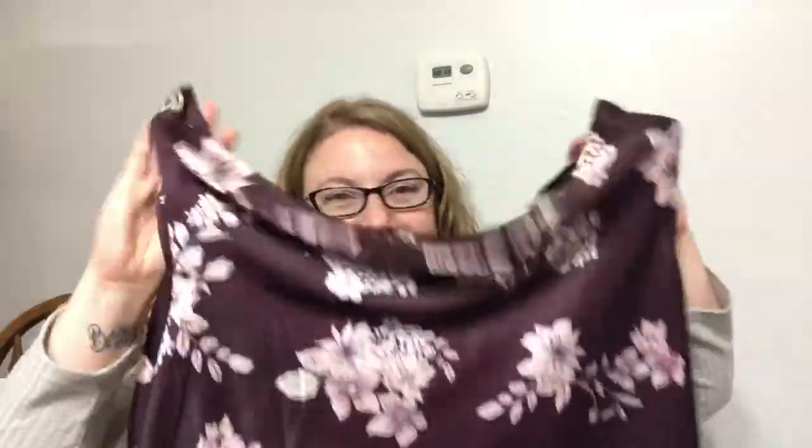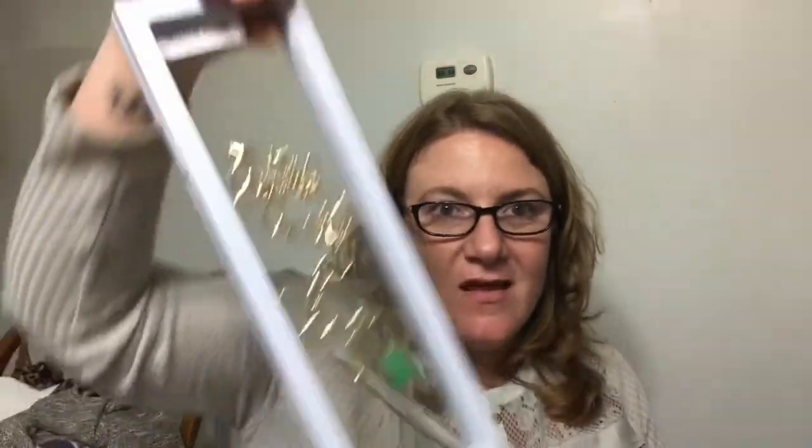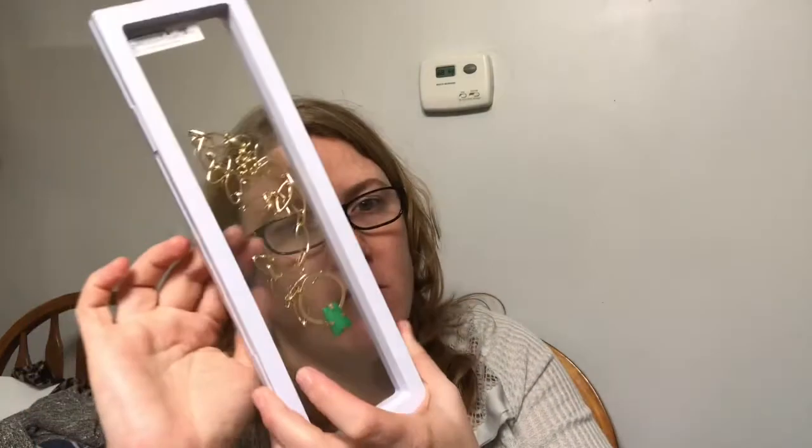The burgundy blouse — I actually liked it more than I thought I would. It looked so big and it actually fit pretty good. But I'm not going to get it because it's not something I would wear either. And then this necklace — just no. I mean, I like the green stone and all, but it's just gaudy looking. It's not something I would wear. The necklace is 10 karat gold plated, which is nice if you like this kind of thing. It's just not me.